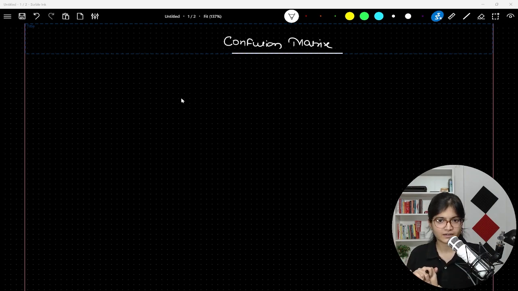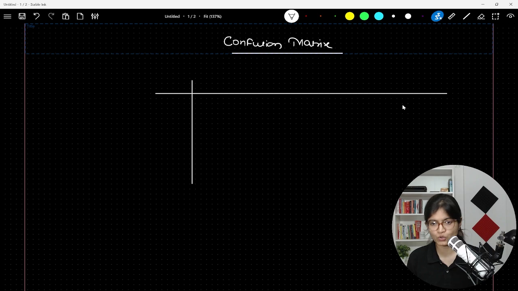So let's try to understand what this matrix looks like. You have observed in the previous session in the cost function that we will definitely have 2 values. As it's supervised learning, we do have actual values available with us. And then let's say we are applying any classification algorithm. So we will be able to get the predicted values as well.